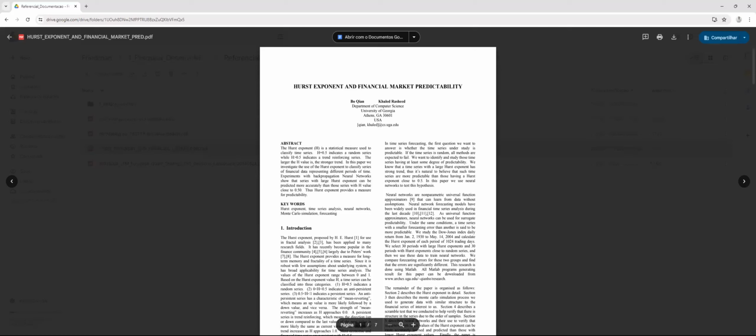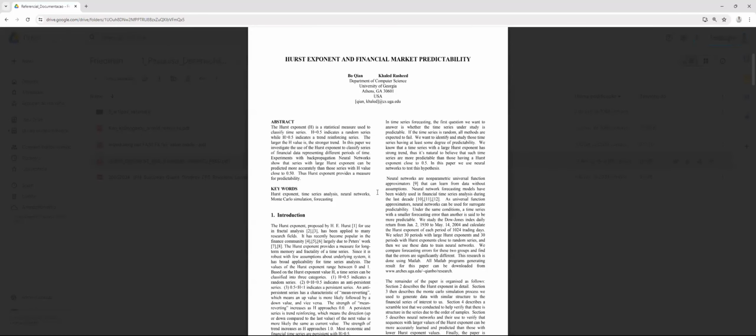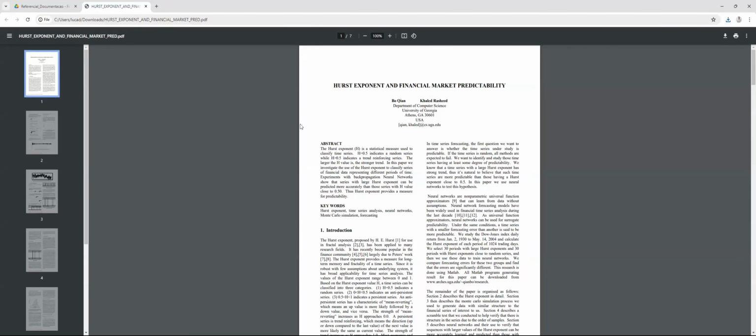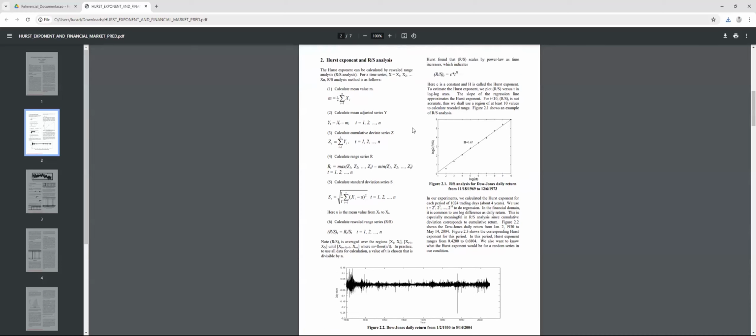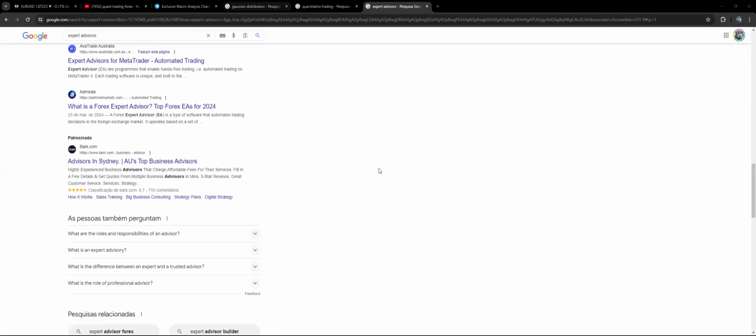So if we look, this is the kind of thing that I was studying. Let me download this content so I can open it here. Okay. This is the sort of thing I was looking at, the Hurst exponent and financial market predictability. It's very nice content, all right, but it's not easy at all. It's really not easy, like when you use the mean value, the adjusted series, or the range series, or blah blah blah. The Hurst coefficient basically shows us, and this is the Hurst exponent, and this is where I got the strategy. I was looking at it and I was like, oh, okay, I can build a strategy on top of this, and this is the Gaussian distribution.